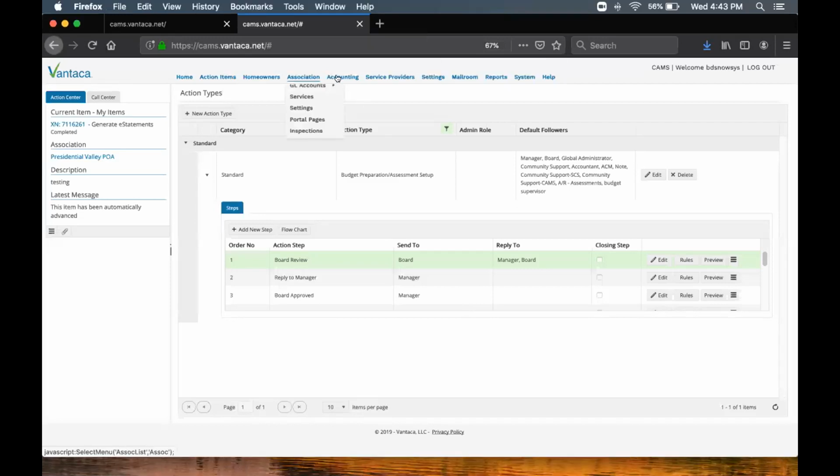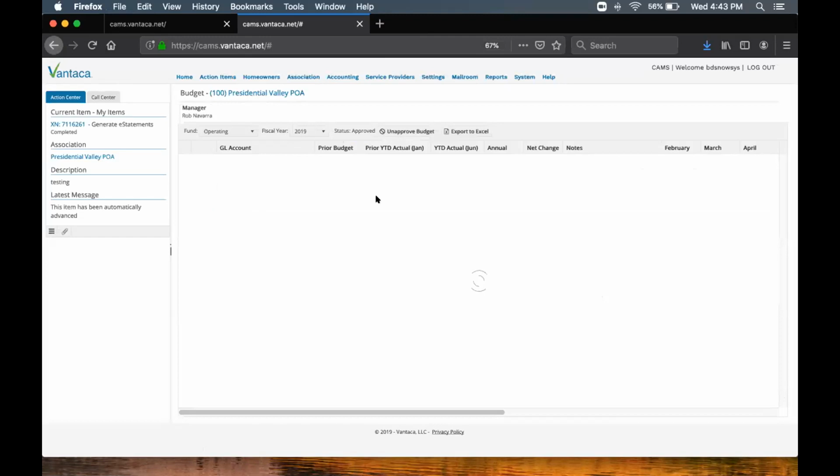So did you say that in Vantica there's no formulas? Correct. Well, let me clarify that for everyone. There are formulas in Vantica, and that's one of the reasons that we want to get you to build out your budget in Vantica, because it's going to help alleviate a lot of those little concerns that we've seen about people not summing their columns correctly or not adding everything up in the way that they need to.